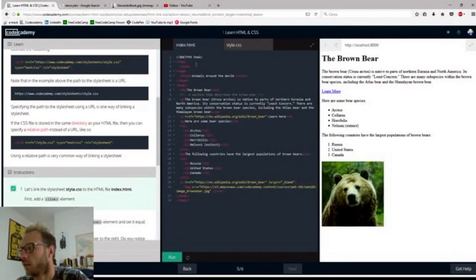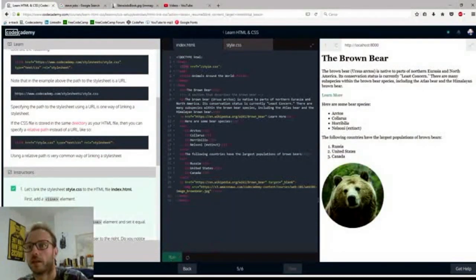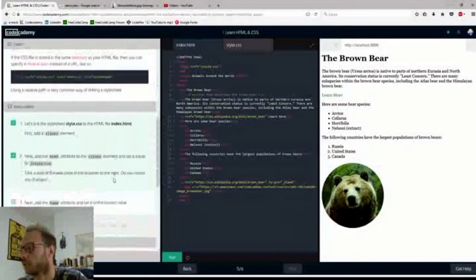Yes. Add the href, okay, see? Href, reference inside, and set it equal to style.css again. Okay, cool, I like it.